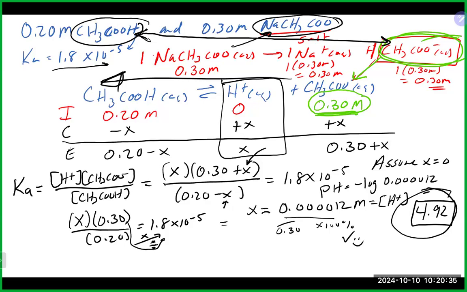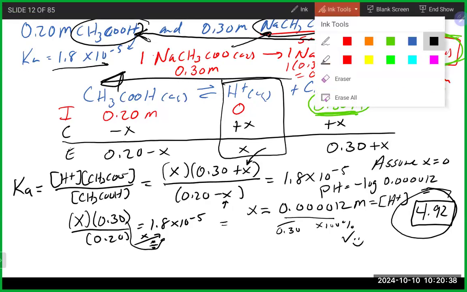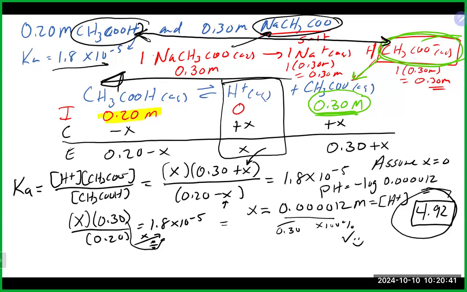what we usually see is the starting concentration and the ending concentrations are relatively the same. So what that means, if we go back to my example that we just did, this was the concentration of my weak acid. This is my X value that I got, which means if I put my X value into my equilibrium concentration, it will still be basically 0.2, even though it went down a small amount. And the same thing here, I had 0.3 to start with. If I put my X value in here, my conjugate base concentration will still be pretty much 0.3.